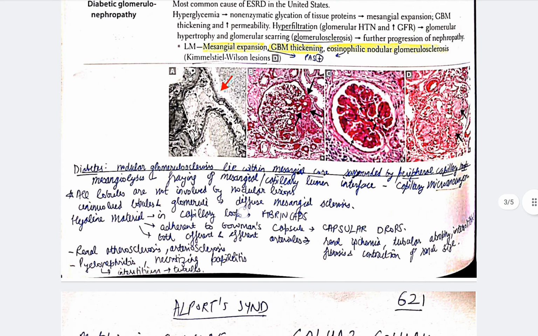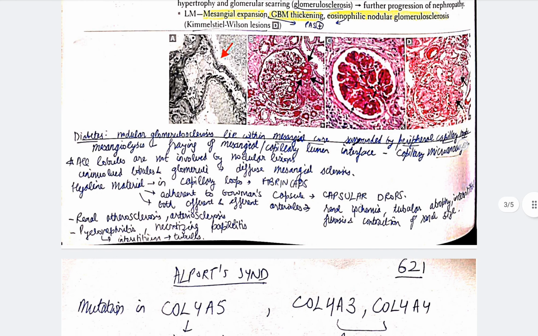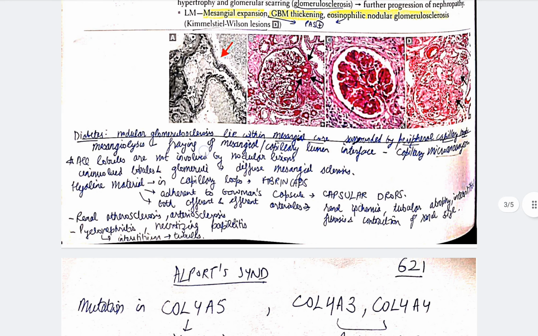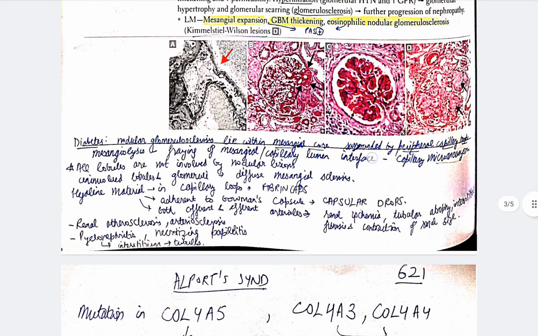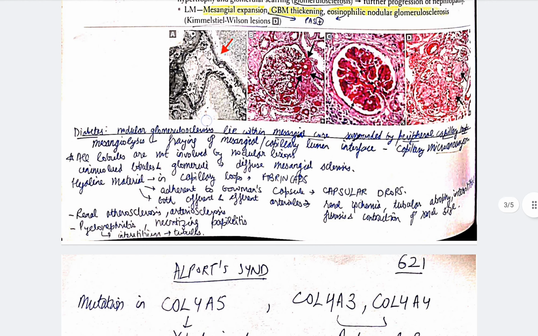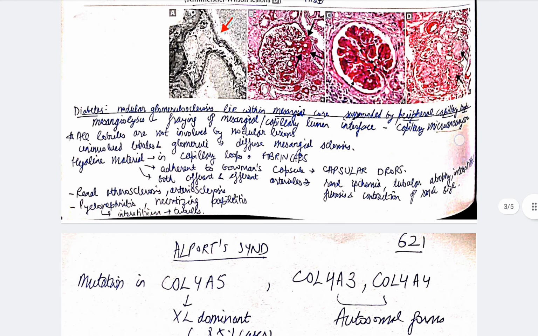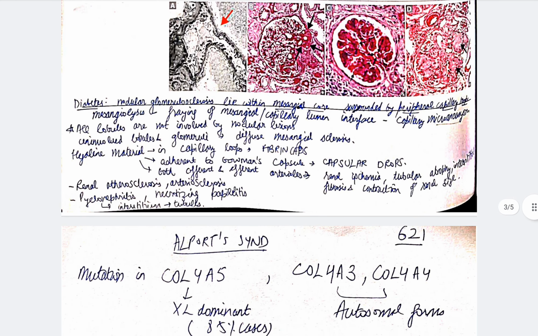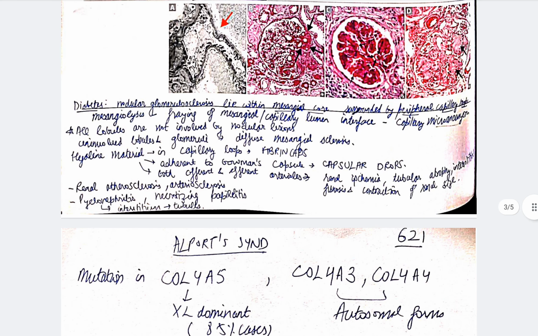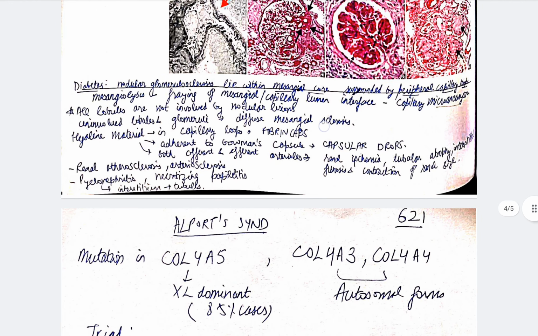The images we will be discussing. First, we read what is given here. Nodular glomerulosclerosis lies within the mesangial core surrounded by peripheral capillary loops, mesangiolysis, fraying of the mesangial or capillary lumen interface, capillary microaneurysm. So basically, glomerulosclerosis will be there, and the capillaries are weakening. So microaneurysms will be there. And all lobules are not covered by nodular lesions; there are uninvolved lobules and glomeruli. See, where the nodules are not occurring, there occurs the mesangial sclerosis.